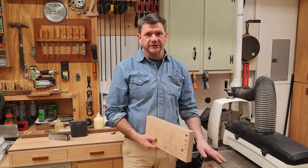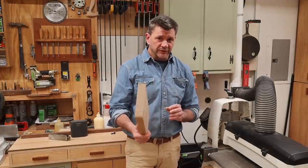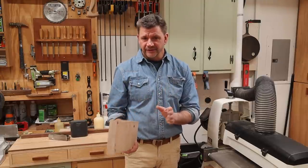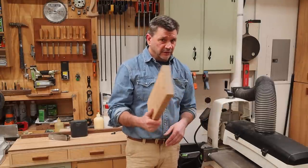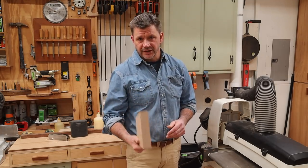I'm pretty happy with this machine and for my small shop it gets the job done. My friends over at Green Street Joinery just bought a Grizzly wide belt sander, so let's take a ride over there. We'll take a closer look at that machine and you can decide what would be the best machine for your shop.